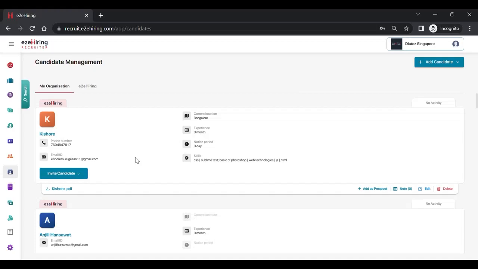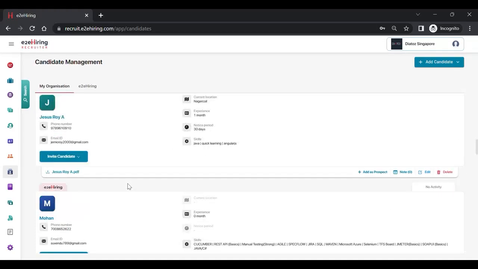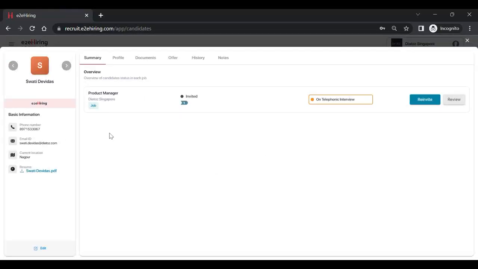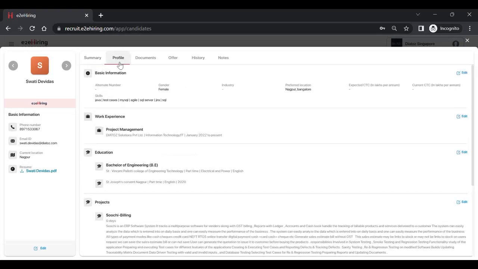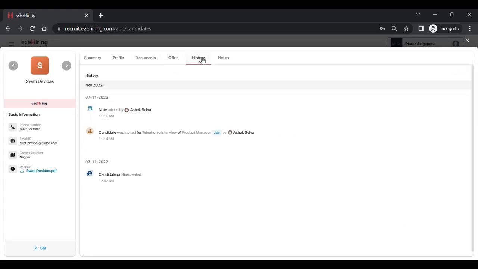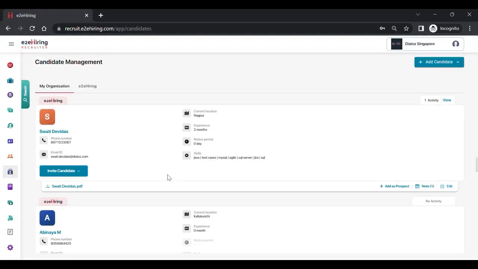You can also check the candidate's details or you can track the candidate details by clicking on the name, where you get the details such as resume and contact information, summary about the candidate, profile of a candidate, offer letter, history, and notes. All this information you can track using the applicant tracking system of e2eHiring.